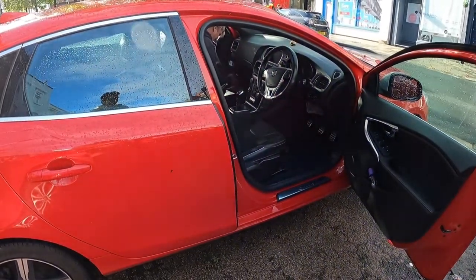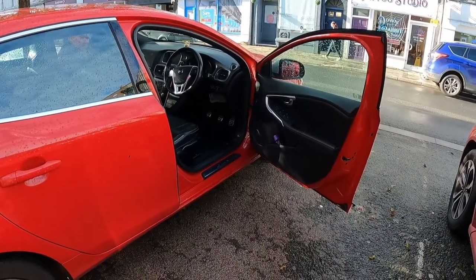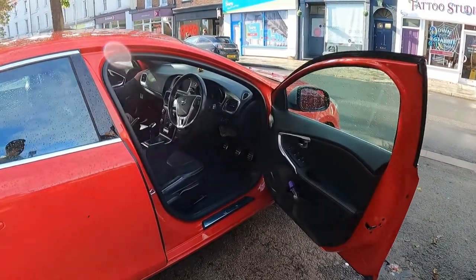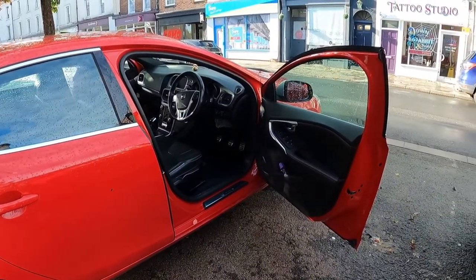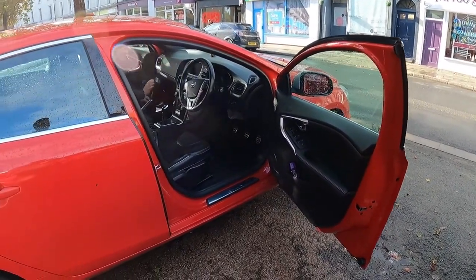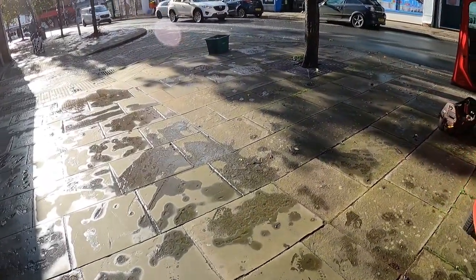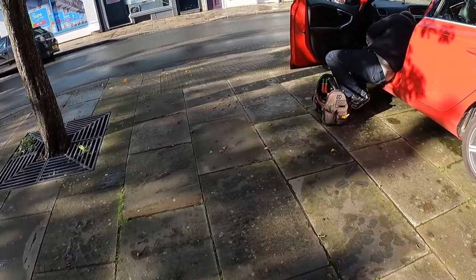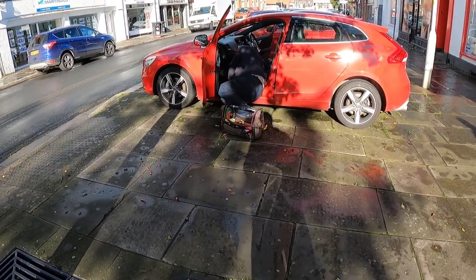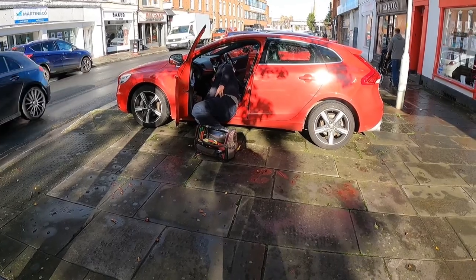I got a message saying I need to park my car somewhere where the engineer can open both the driver's side and passenger's side doors, and that's what has been done here, as you can see. If you don't have enough space outside your home, you have to park somewhere else and pay the parking fees for both your car and the engineer's car. Luckily, I had enough space, so there was no problem, and the entire process is completely free.